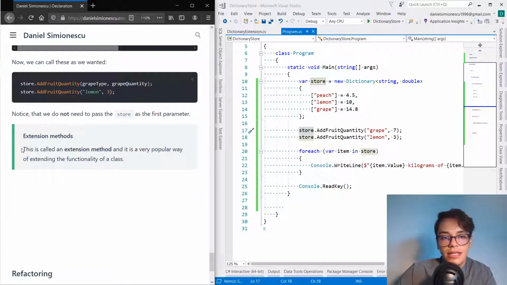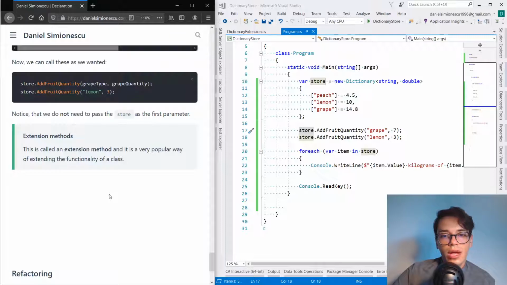And then the conclusion, I think, this is called an extension method and is a very popular way of extending the functionality of a class. As I just said, the dictionary class is already built in .NET Core. And you might use these extension methods for your own classes. Maybe you have your own specific class that you want to extend, but you don't want to actually change the functionality of that. You don't want to just create a new method inside. You just want something else outside, which could totally make sense. This is just another way of writing your code with extension methods rather than just methods inside the class.